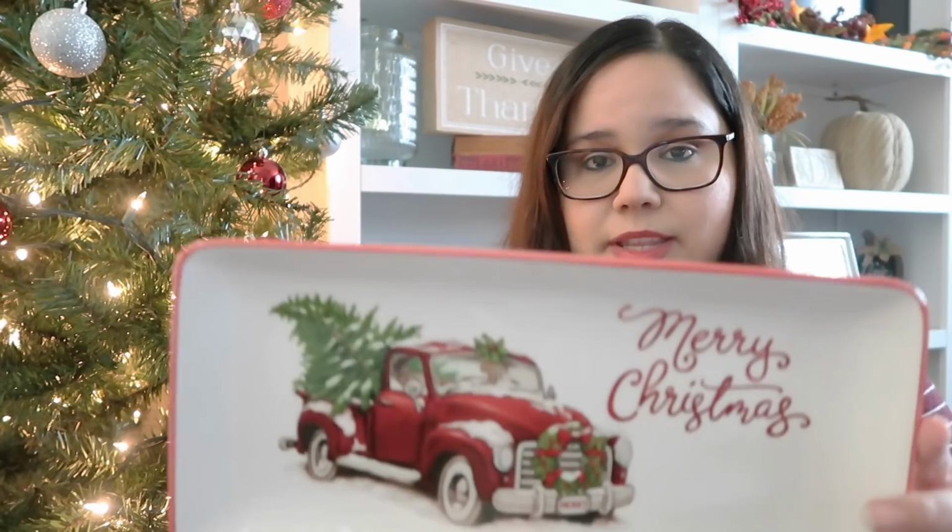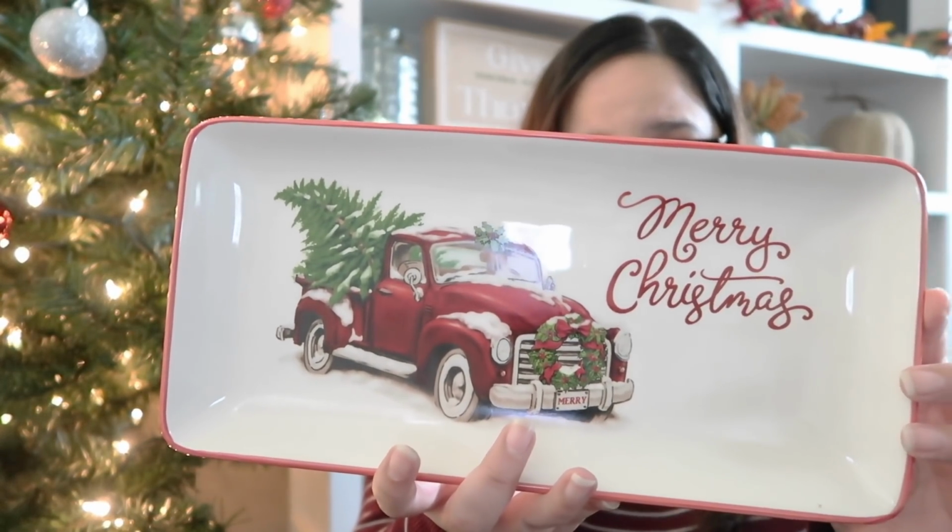My daddy actually bought this for me. They came to visit us and we went to Cracker Barrel, and if you guys go to Cracker Barrel, you know that little store. They have so many cute things. But this is super cute, and it was only $9.99, which I was so impressed with. But look how cute that is, guys.